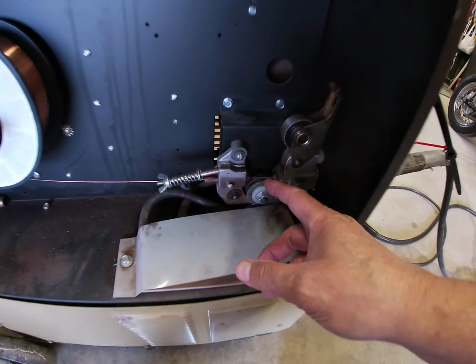It's going to be hard to explain, but the outer edge of the rollers are serrated and indented and chamfered to fit either a 30 to 35 thousandths wire, or if you flip it the other way, because this side is serrated too, then you can use up to a 45 thousandths wire. I'm pretty sure that's the size.